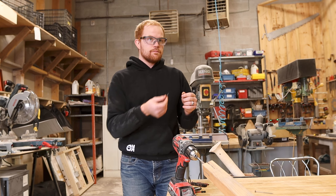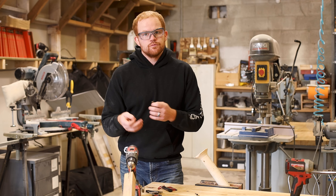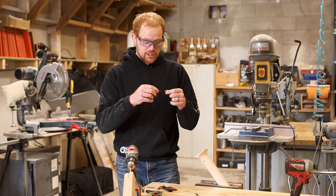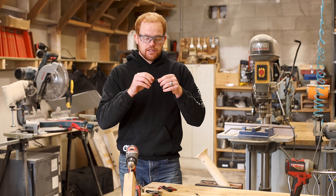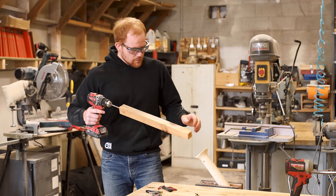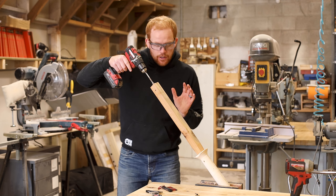First step is making sure you have the right bit. If your bit is too loose, you may still have the right bit but you might have already worn it out from stripping too many times — just like this bit I was using at the beginning. I can just spin it in there. It is garbage, no good, throw it out. And so the next thing I want to talk about is your angle.